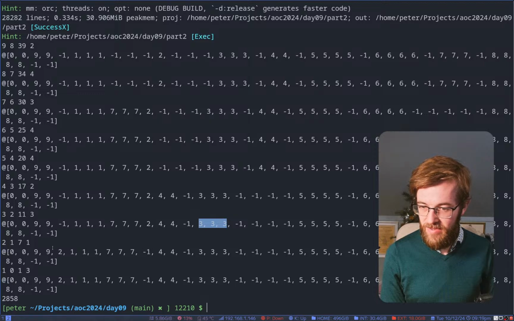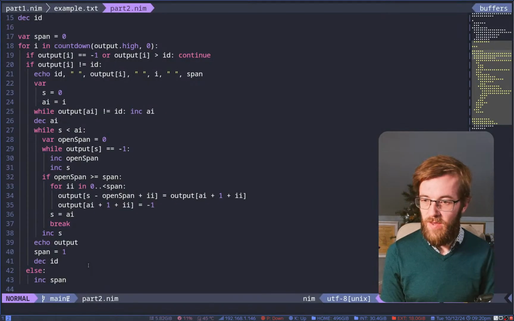Now it finds the 2. 171. Got a 2. It found the 1 because it's skipping all of these. Then AI is going back to the 2, grabbing that, putting it over there. Perfect. Okay.